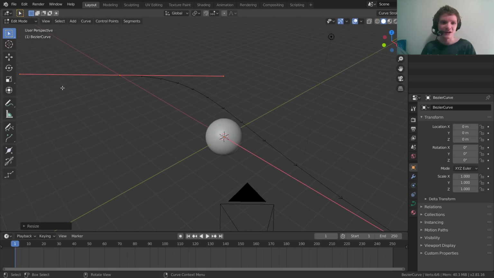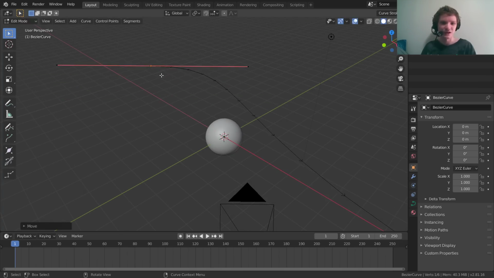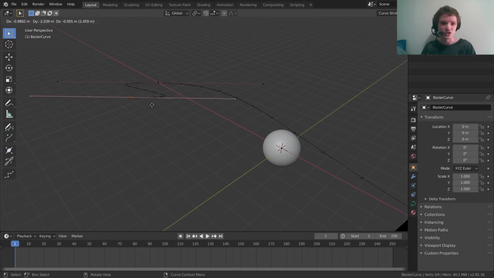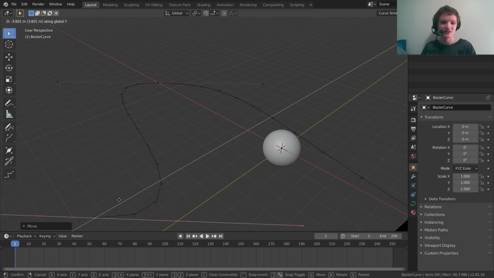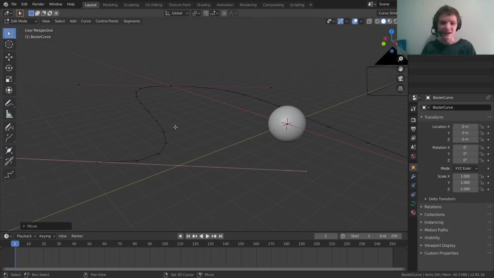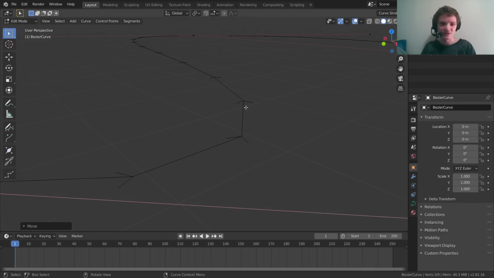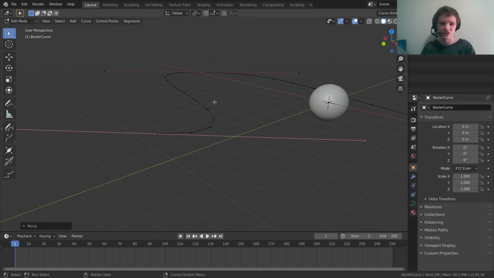And if you want to edit the path, you can of course just select a vertex and move it on the X, Y, Z axis, whatever. Or you can hit E to extrude, and that's just going to add more to our path. So I'm just going to put this somewhere here. I don't want to go along the Z axis since I want this all to be coplanar, so it's all on the ground plane. And once you have your path defined, it can be any length, any amount of windiness. We're also going to make it a bit higher resolution because you can see these segments have very sharp corners, and we want this to look more like a smooth path.